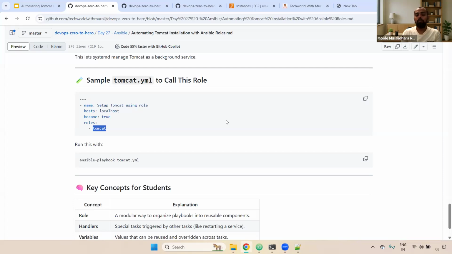One of the most important questions at interview level: if they ask, have you written any Ansible playbook or role? Here you have to remember, in real time, we always go with the role only. Instead of a playbook, role is about reusability. So we always write the Ansible role.